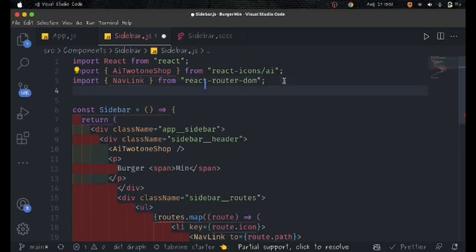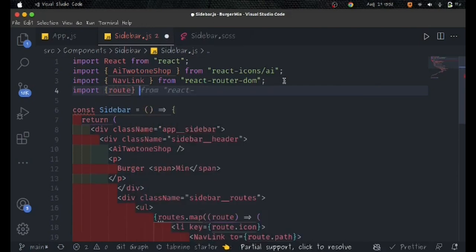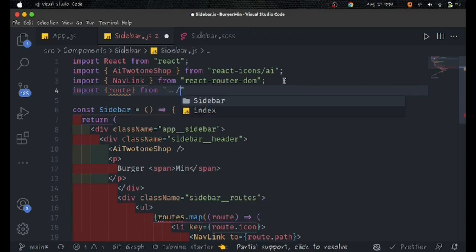So now let's import our route, because now it is nowhere to be found. If I save it, import route from, this time it's not going to be from React, it is going to be coming from our dummy data folder. So it's going to be going to this data, yes, and dummy.js.